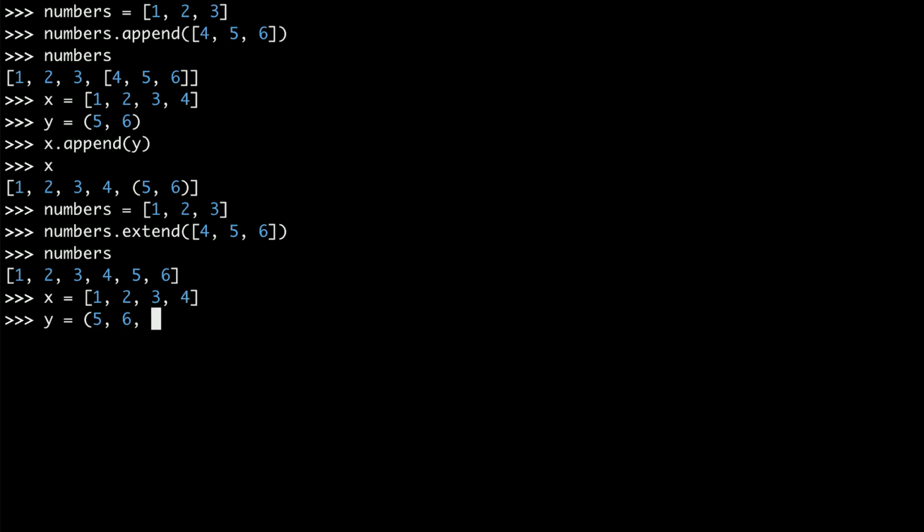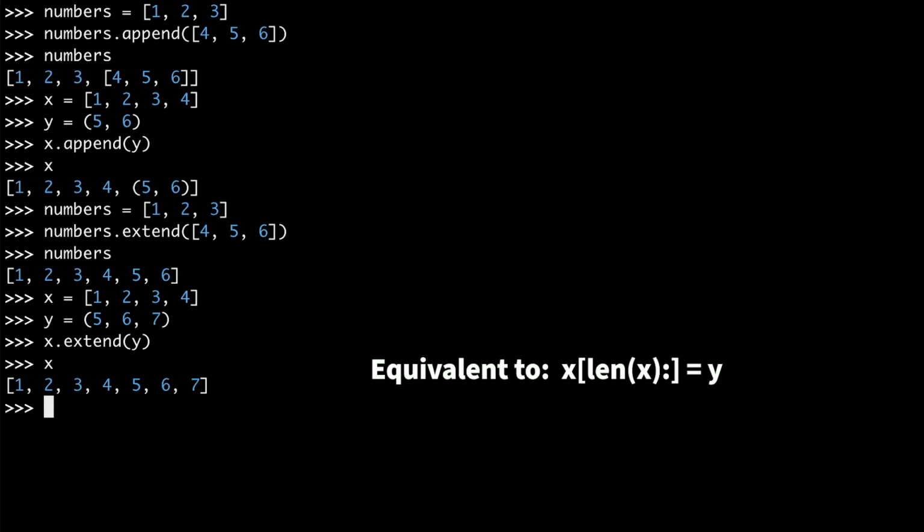And you can extend your list with a tuple, and it will again have the same desired effect, a new list with individual elements for what you were extending onto the original list. So use extend, not append, when you want to add multiple items to a list, which was the behavior you saw with the slice operation before.